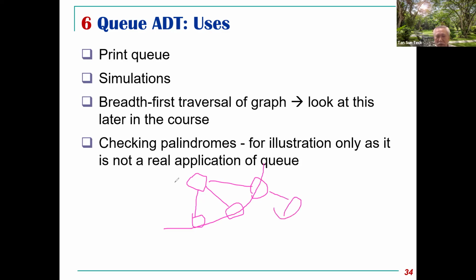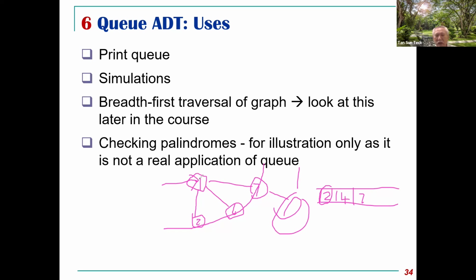So in this case, once I have processed this already, you want to put all these 3 into the queue, right? For example, this is 1, 2, 4, 7, or something like that. So you process 1, there are 3 children of 1. So you are going to put 2, 4, 7 inside the queue, so that the next one to come out is actually this guy, right? You won't be able to put this inside there because it's only when you process 7 that you can access this to put it inside the queue. Yeah, so this is what we call the breadth-first traversal of the graph.